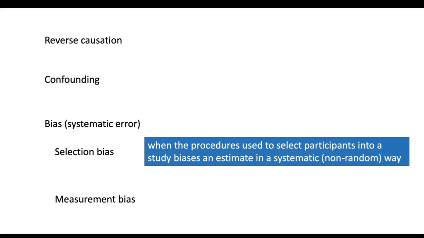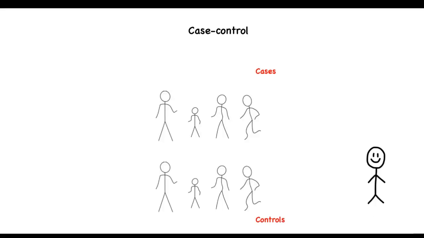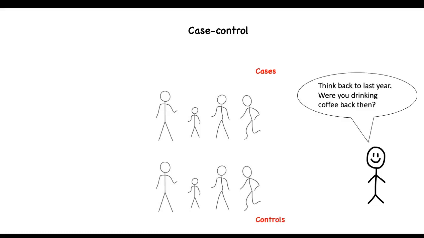One example of selection bias can occur in case control studies. Remember that in case control studies you've recruited two different samples of participants, one sample with the outcome you're interested in, the cases. In this case, let's say people with stomach ulcers that you identified through doctors' offices, gastroenterologists who specialize in digestive diseases. And one sample without the outcome, or the controls, people who don't have ulcers. Then you ask them about their exposure in the past.